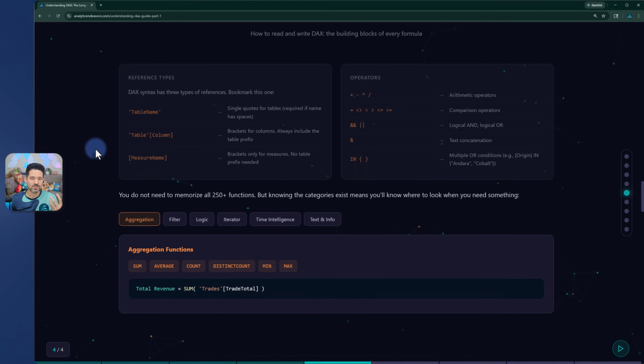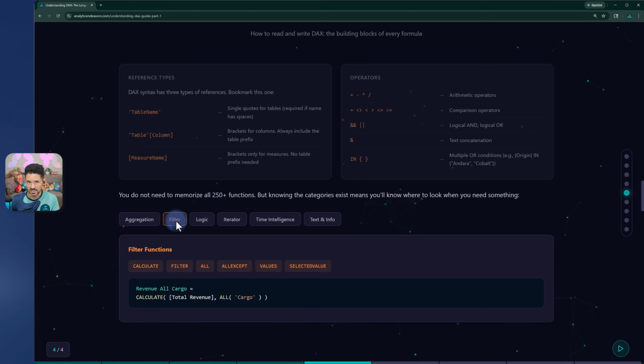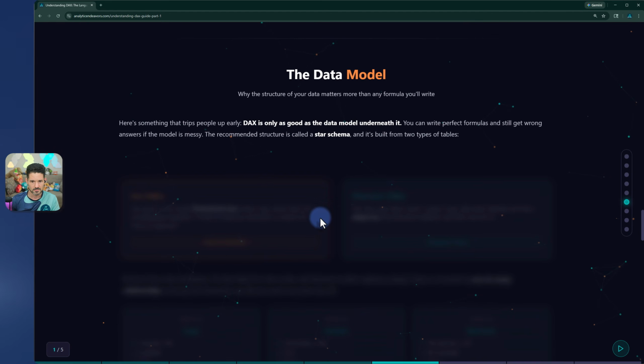Now coming down, you don't have to memorize all 250-plus functions, but it is good to know a few of these. So some families to look at are aggregation functions, filtering functions, as we'll see later on when using CALCULATE, and logic functions as well. So the IFs, ANDs, ORs, TRUEs, and FALSEs. Iterator functions, which we'll see later on, where we can actually pre-calculate data at one level before going to another. A whole series of time intelligence functions and a bunch of text-related functions too. And these just scratch the surface. DAX has a significant amount of functions to basically answer and assist with any business need you might have.